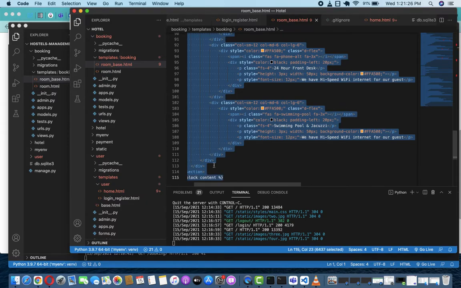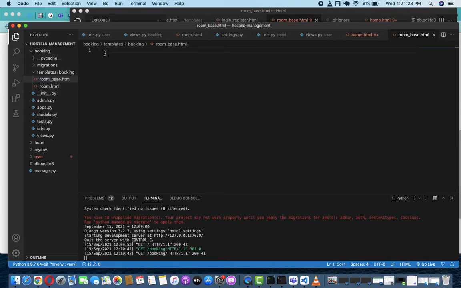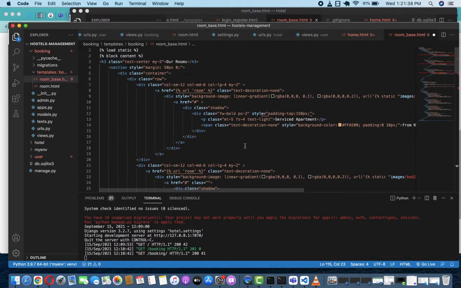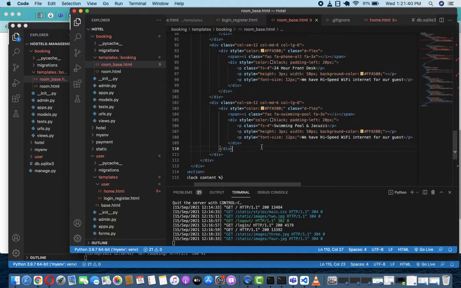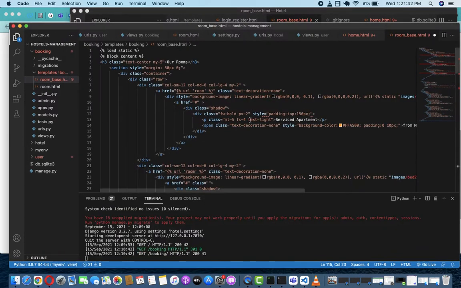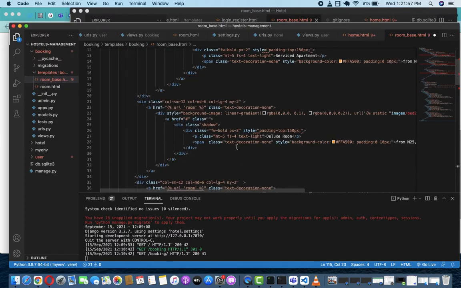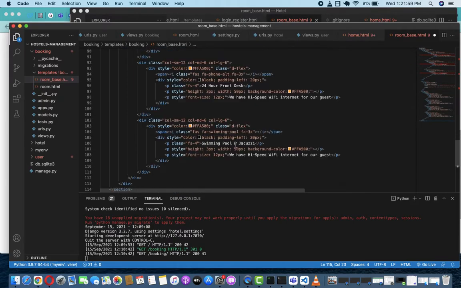So Ctrl C. Let me come back to this place. Paste. Let me be sure that I've done the right thing. Okay, 115. Now I had to copy because of our time and we don't really have time. So what I did is to load static, that's the first thing, and now I have my room here. This is where I have my room. I have everything here in my room.